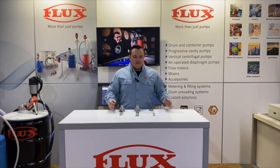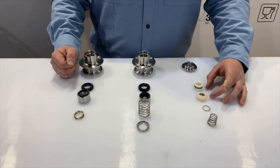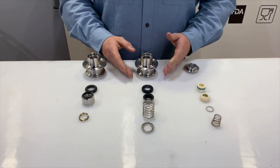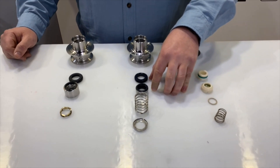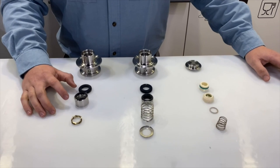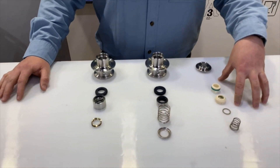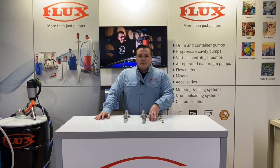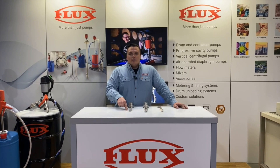Here we have a side-by-side comparison of the three seal designs. The F550 has ceramic seal faces, available in FKM and FFKM, with a pressure rating of 8 bar (roughly 116 psi). The Visco Power open mechanical seal has silcar-versus-silcar faces, also available in FKM and FFKM, rated at 10 bar (145 psi). The closed seal is also silcar-versus-silcar with FKM and FFKM options, and handles higher pressures at 15 bar (roughly 217 psi).